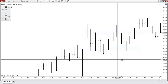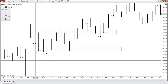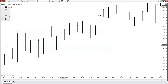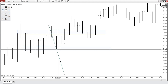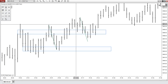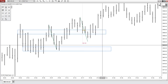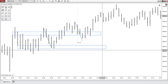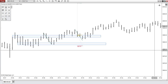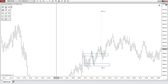Now, I don't know that it's going to come back and test on this. I don't know that it's not going to come all the way back down here and do something like this. So I can measure here, get an idea of what the swing pullback is. And if I want to put my order on the kill zone of the pressure cooker, I can come down here with a cash stop and take that risk. Or certainly if you wanted to take the whole stop, you can size down, and your upside is going to be huge. It's all the way up here, which is a little too much for what I'm trying to do.